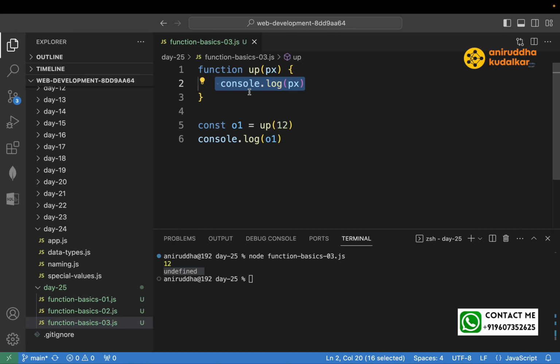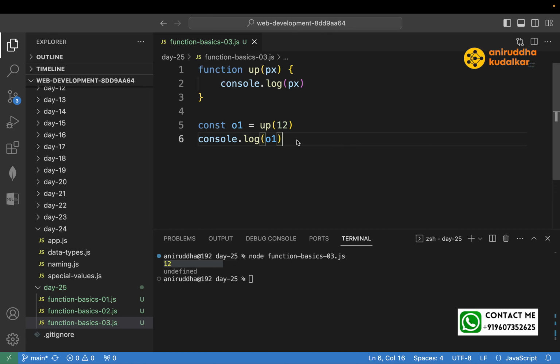So here, with console.log px, the answer is 12 and undefined. Undefined because o1 contains undefined and up is not returning anything. Clear or not?